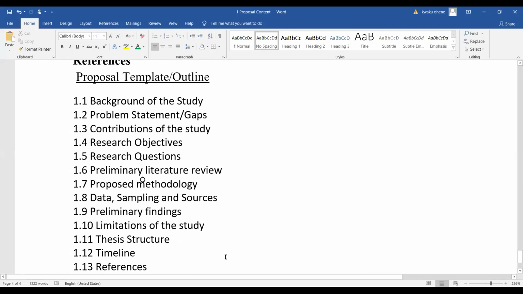But before we do the next one next time, you must have done a lot of downloading of the papers I've told you to download. And please note, these papers must have something related to efficiency, productivity, and the particular industry you're looking at. And for those of you doing insurance and banking, I said all papers on insurance, banking, efficiency, and productivity in Ghana, all papers in Ghana. And I even want you to add all papers in Africa too. All papers in Africa. I'm not going to let you go to Europe, else you die. But all papers in Africa.